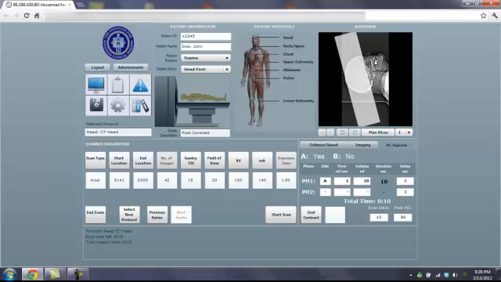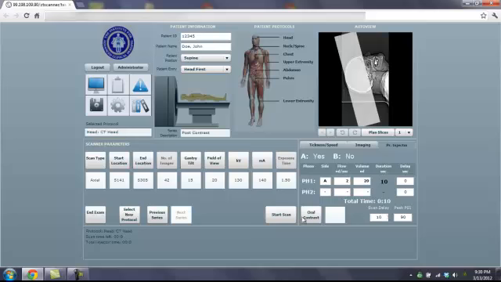But what we've done is in phase 1 we've used syringe A. We have a flow rate of 2 milliliters per second with a volume of 20 milliliters, which is a total duration of 10 seconds. We can put delays in here, injection delays for both syringes or both phases, but in this instance we're going to leave it at 0. We can also put a scan delay. So in this instance we have a 10-second scan delay, and what that means is that it's going to inject all of the contrast before it'll actually begin scanning.